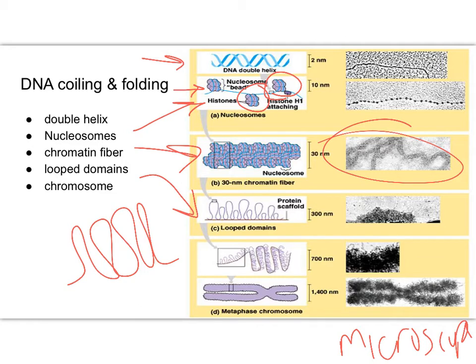And so now, in a very short space right here, I have been able to pack in a huge amount of DNA by forming those loops. So we'll keep building on each other. The double helix wrapped around the histone, which formed the nucleosome. Those nucleosomes wrap together to form the chromatin fibers. The chromatin fibers start bending to form these loop domains. And then those looped domains start getting folded together to form the chromosome.